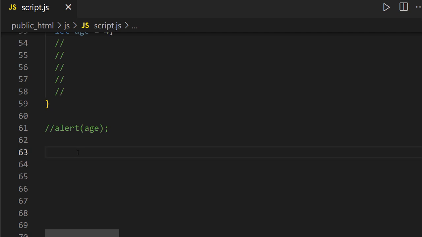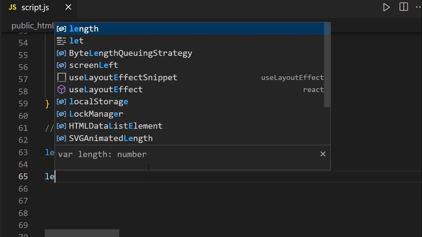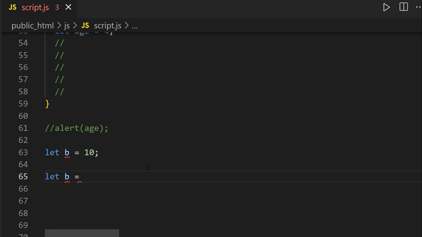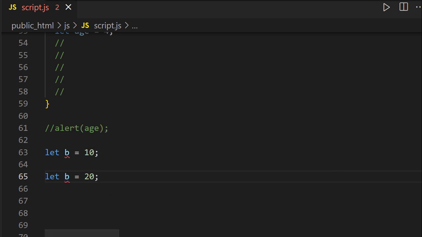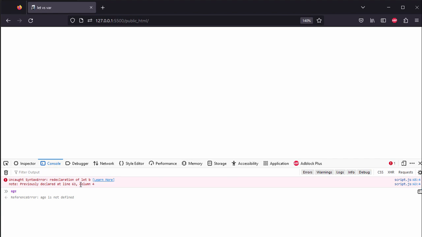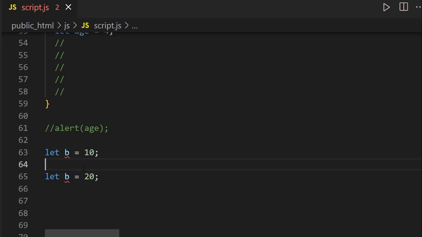Well, when we do something like let there be variable that is called b, and let's assign to it 10. And then we want to change the value of this thing. We can't now write something like let there be b, and let's assign to it 20. As you can see, we have got here information, cannot redeclare block scoped variable. And here we have also information that you are trying to redeclare something that you can't do, right? In order to change the value above, you need to just change it.